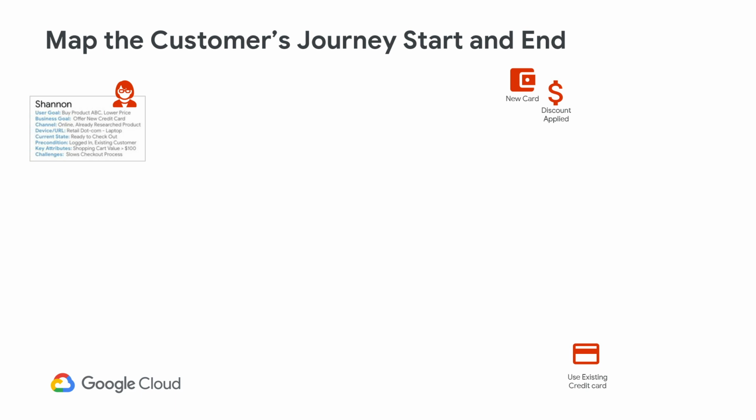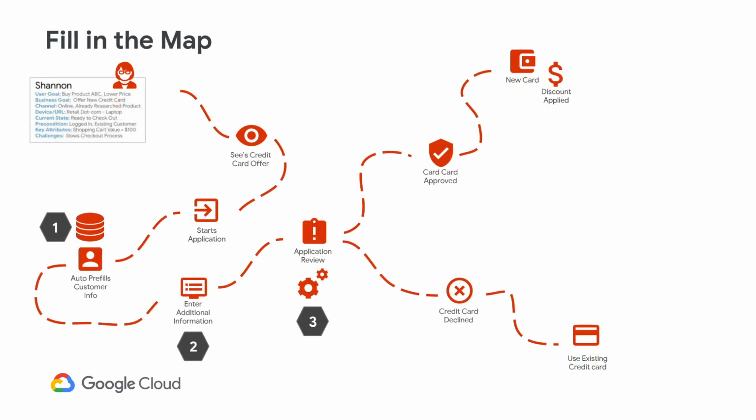A whiteboard is a great tool to begin to map out the customer journey as a team. We start with the persona, Shannon, on the left, and with the potential outcomes on the right. There might also be multiple outcomes in this scenario. The goal of the team is to map out the steps in between to connect the left to the right. In addition, there might be edge cases. Focus on the happy path first. Here's what the map might look like when it's filled out.